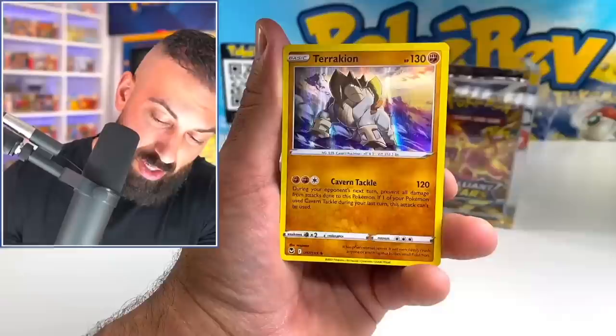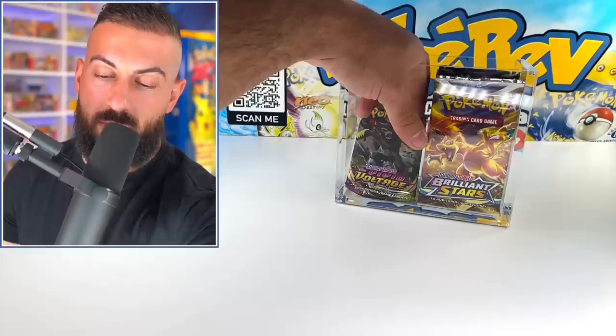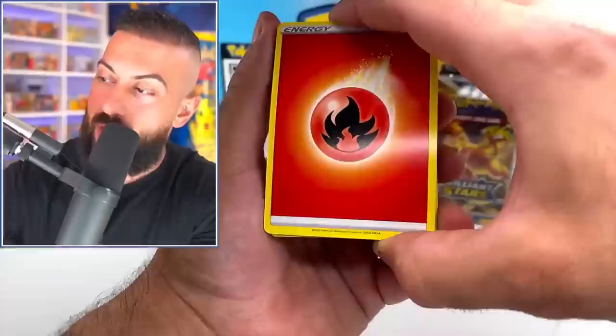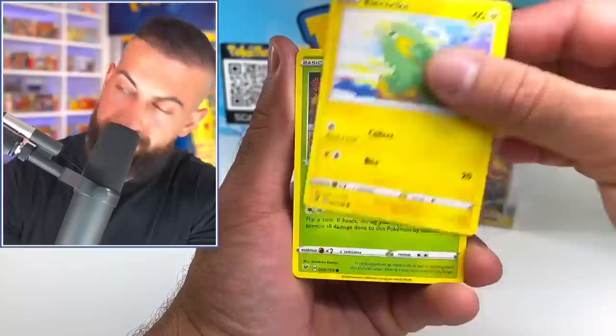Terrakion. Even with a God Box, you never know. Come on. Come on, Vivid. Come on. I can do it. There it is. Okay, that's going to be the left side here with Vivid Voltage. Hopefully, this pack has something really good to finish off the left side here. And then hopefully, the right side is just straight fire. But we'll see. All right. Metang, Kakuna, Duskull. We got Poochyena, Wash Energy, and Colossal VMAX.